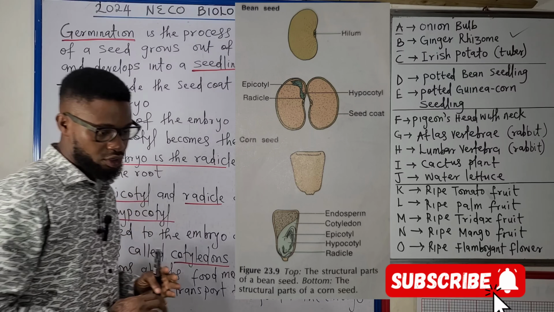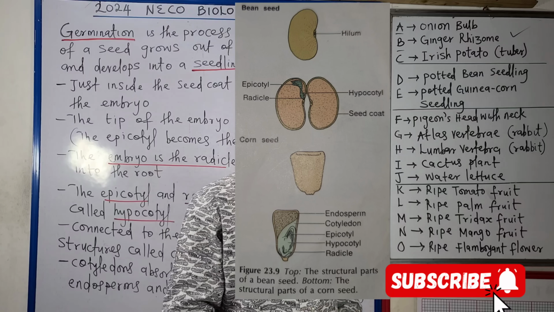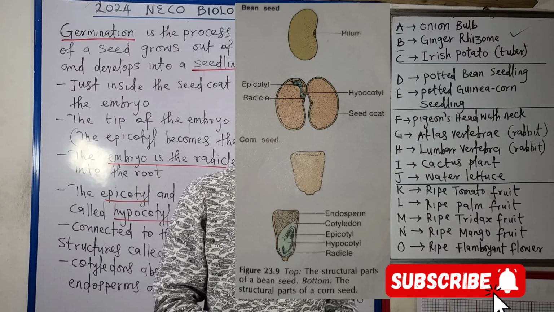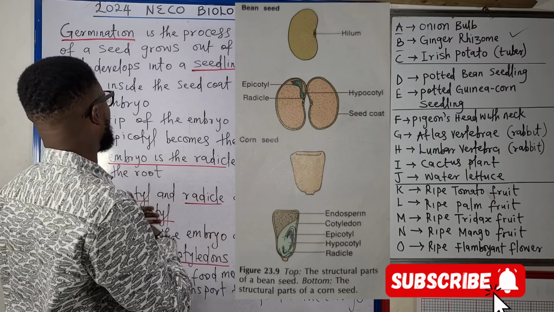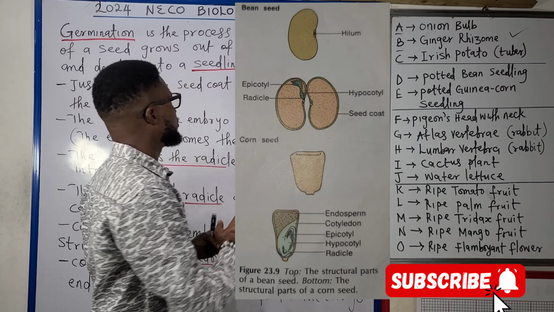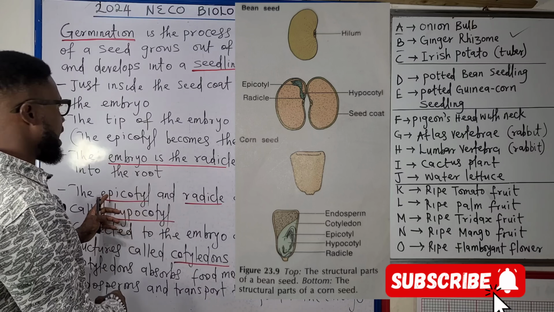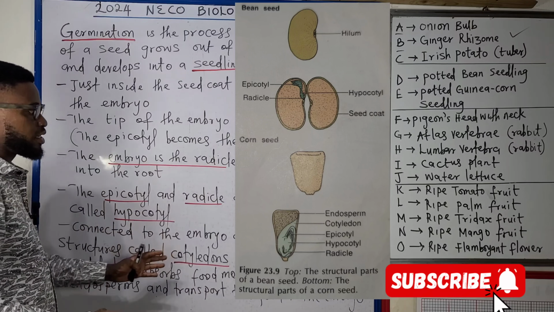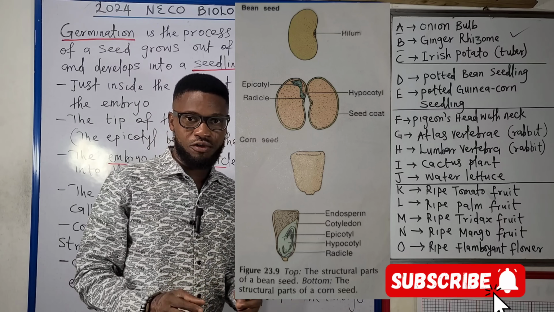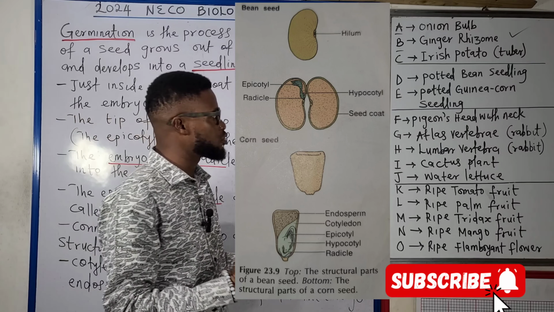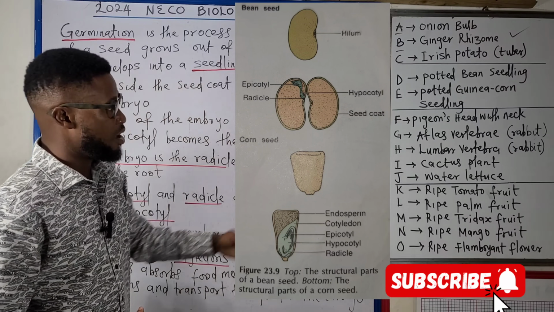As you can see on your screen, you have the image of a bean seed. And from that, I'm going to be explaining certain terms like epicotyl, hilum, or the scar. We're going to be looking at things like hypocotyl, the cotyledons, the radicle, and embryo, and all of that, as that is going to put us in a position to better be able to do things rightly.